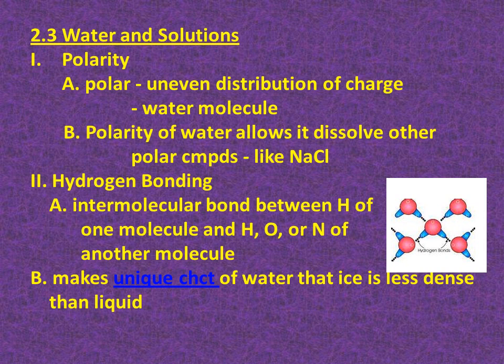The major one is that ice is less dense than liquid. So solid water is less dense than liquid water, which is the only thing I know of that acts like that. Generally we think that a solid has packed molecules or atoms tightly close together, hardly moving, and that would make it more dense than liquid water, where the molecules move across each other a little bit and are spread out. But water is the only thing I'm aware of where the solid, or ice, is less dense than liquid.